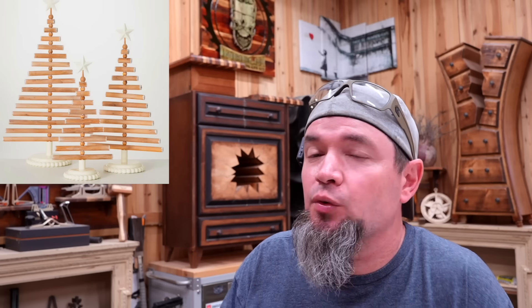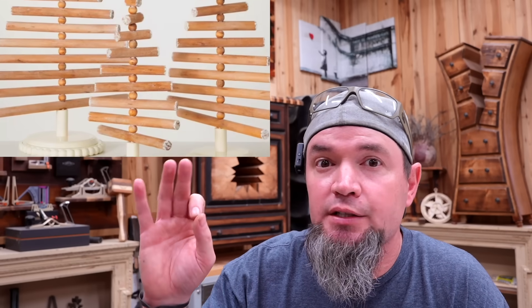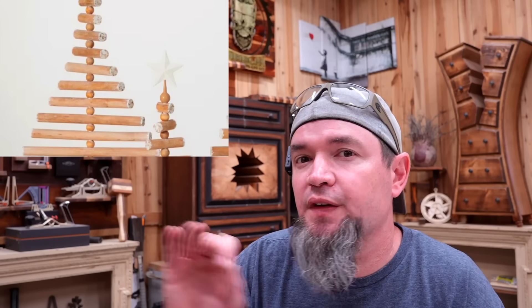This is actually a really cool idea. I'm just going to call these dowel rod trees — they come in three different sizes and this set of three is $163. This thing would be super simple to build. The dimensions for the three different sizes: the small one is nine inches wide by 18 inches tall, the medium is 12 inches wide by 22 inches tall, and the largest is 15 inches wide by 27 inches tall. I'll just break down the small one since they're all built the same, with the exception of how many limbs they have. The small has nine, the medium has 12, and the large has 15.